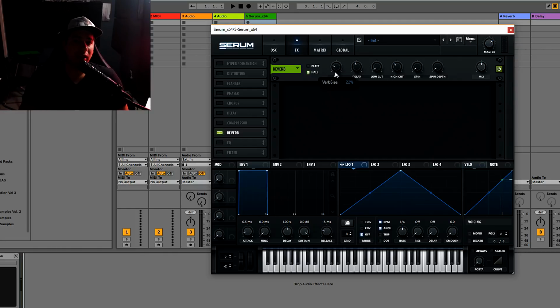This is meant to emulate. A lower size will give you a reverb that's more in your face. It can also sound a bit metallic as well. A longer size will give you a reverb that has more depth.